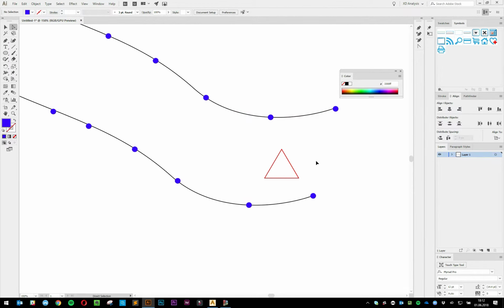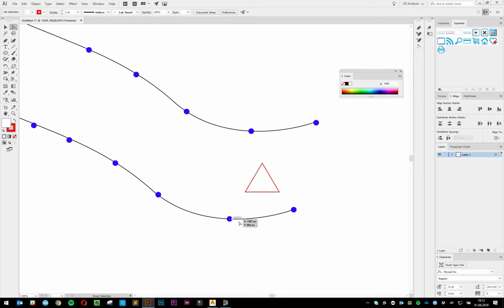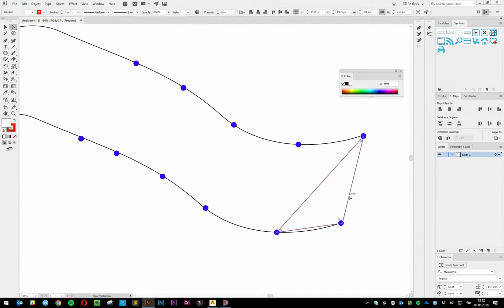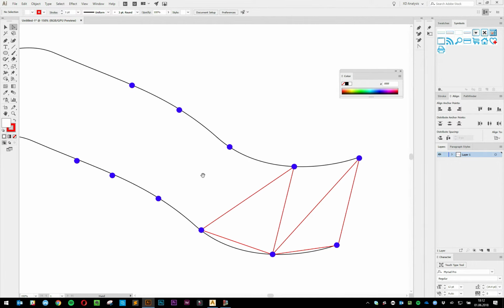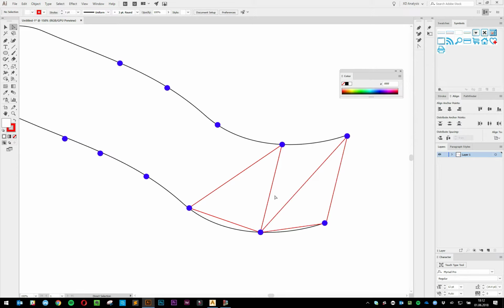Okay. So to draw the first series of triangles, we have to sample the first bottom 2 points and the top 1 point, and we'll form a triangle like this. And for the second triangle, let's go like this. Anyway, you get the idea. One. Here we go. But that will only create one half of the triangles that need to be created.